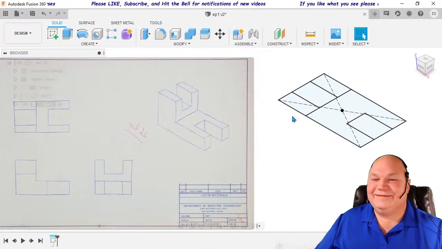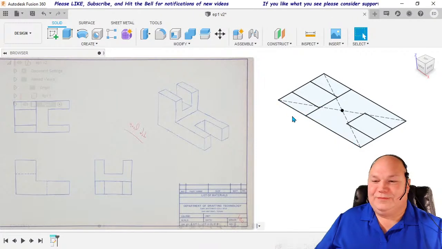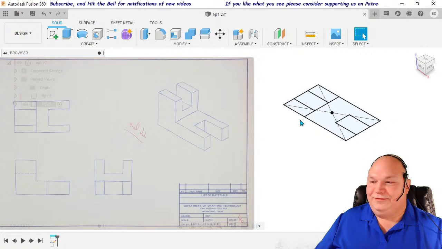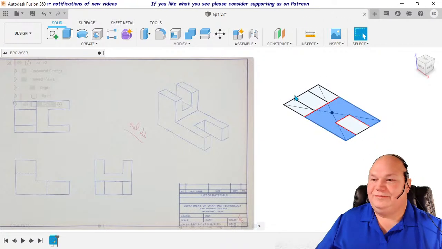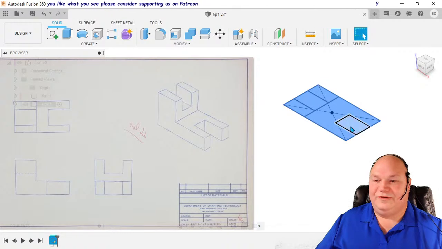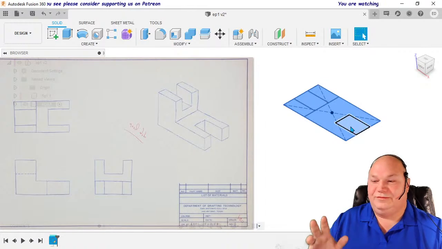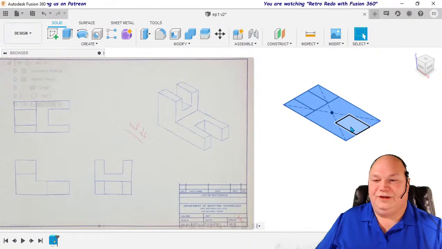Anyway. So we're back to that view, and now we can do some extrusions, yes? Click that profile, and this profile, this profile, and this profile. The reason I'm doing that is to assume that we're creating this from a solid block of metal.